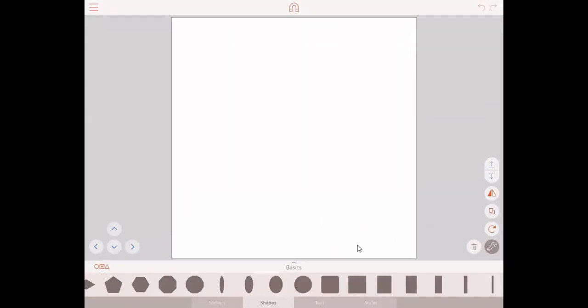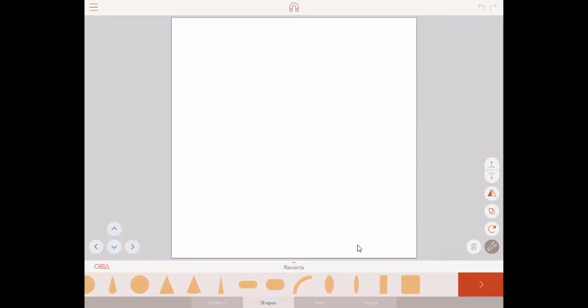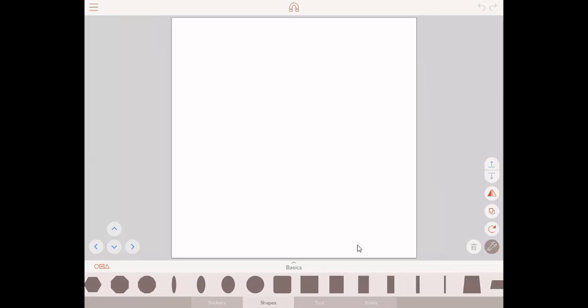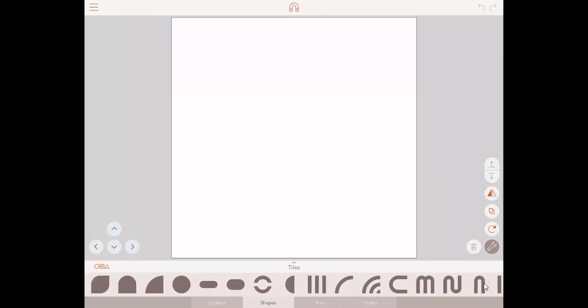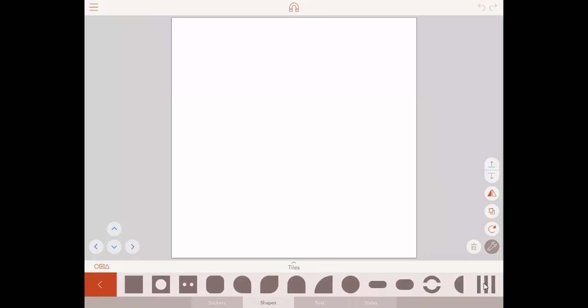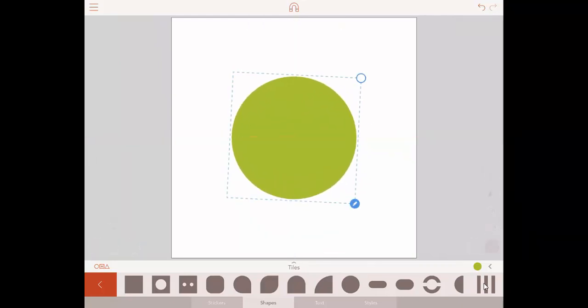So I'm going to tap this one by one up here, and you'll see down at the bottom I've got all these different shapes and different controls that I can use, that I can move around. So as I move from side to side, you'll see I get this. So I can either click on this or I can just stretch and it gives me some more. So I'm just going to go and tap on the circle to put the circle on the screen up there. And what I'm going to do now is I can use this white dot to drag that circle out to make it bigger if I want, move it where I want it to go.